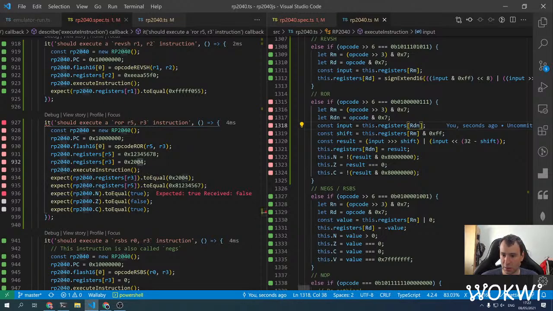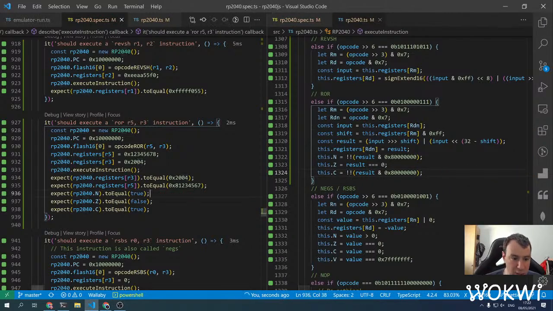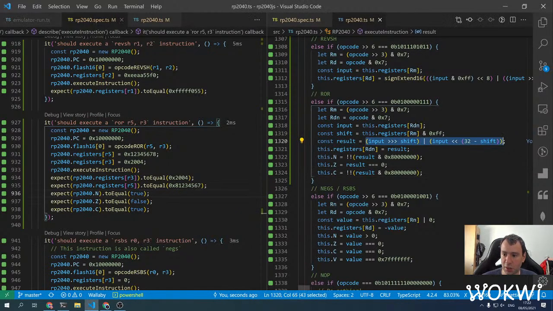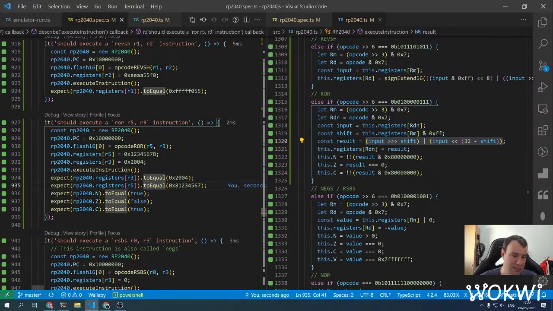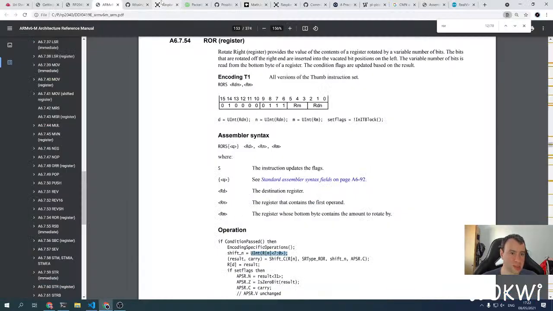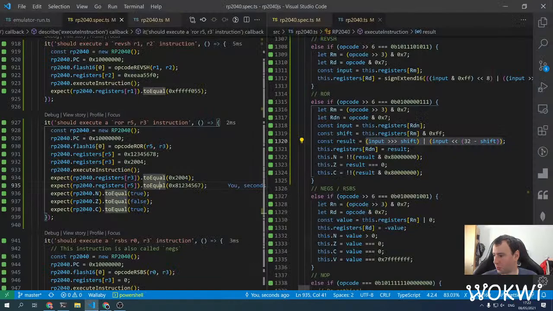Oh yeah, we need to convert this to Boolean, so double negation, and seems like it works. My bit rotation algorithm works perfectly, so nice. Yeah, I hope I haven't made any mistake. At least it passes this test.